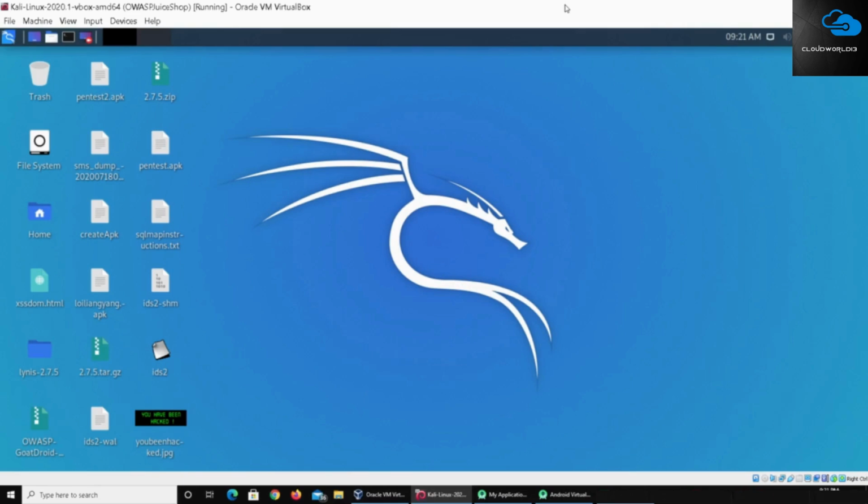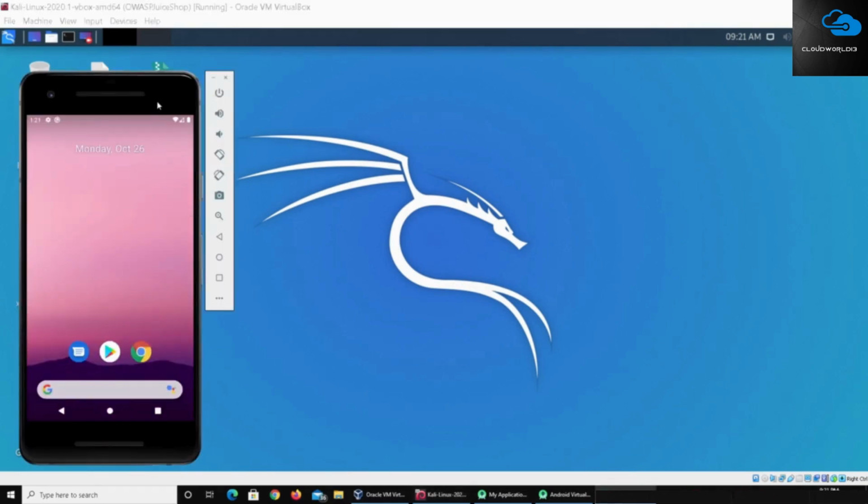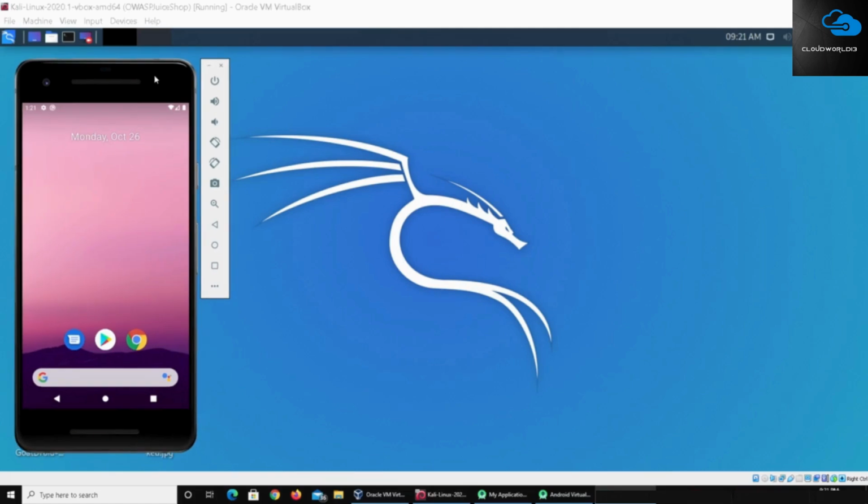So the first thing I want to highlight over here: I have an Android device running on the left side of the screen, as you can see, and it can be the same for a physical Android device. You can plug your Android device into your computer system, which already has Android Debug Bridge running. If you're not sure what Android Debug Bridge is, we have a video tutorial on that, so do check it out on the channel.